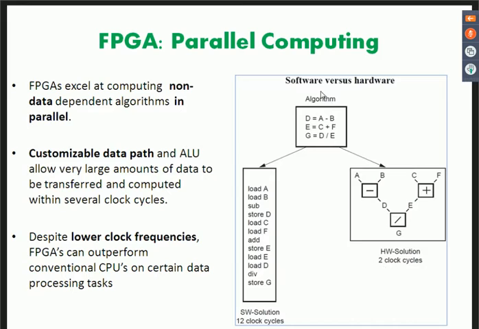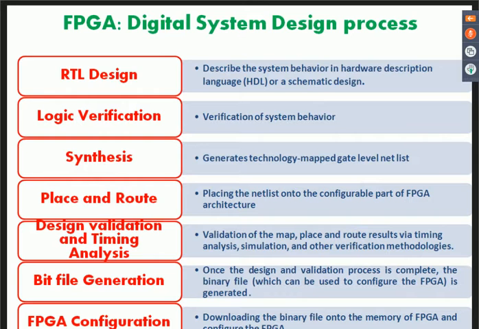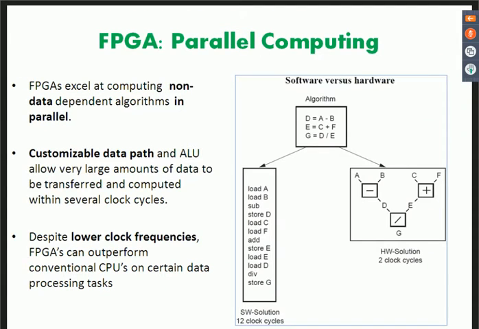But if you look at this, FPGA takes only two clock cycles, but microprocessor or microcontroller takes a total of 12 clock cycles. That is, software implementation or software solution takes 12 clock cycles, but hardware solution takes only two clock cycles. This is the biggest advantage of FPGAs. Here the speed of the system is enhanced by 6 times. Now that again depends on the behavior of the algorithm. If the behavior of the algorithm is more non-dependent, then we can go for enhancing the speed.